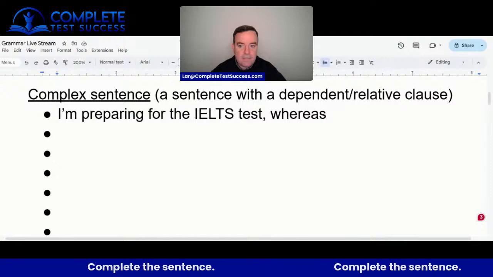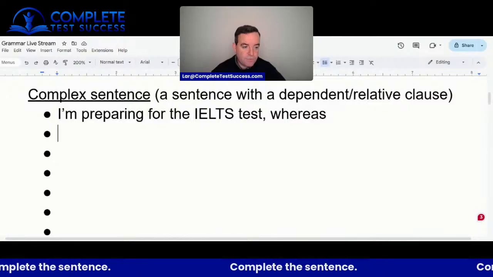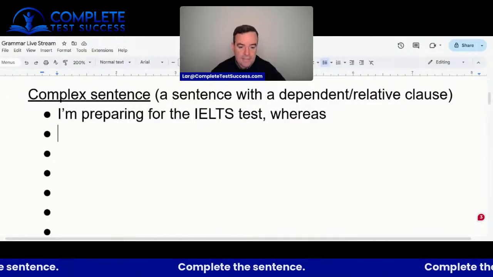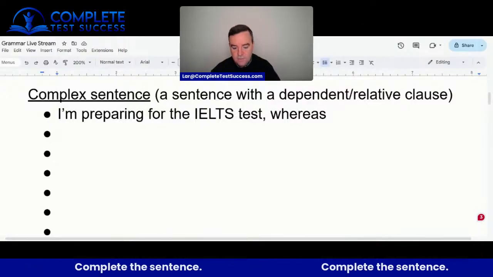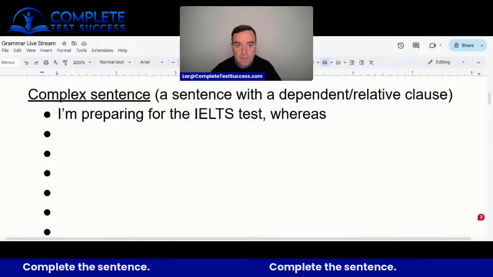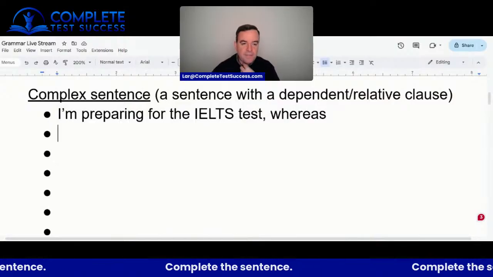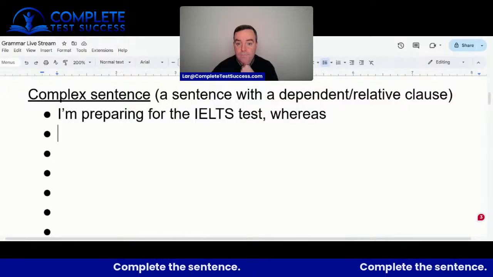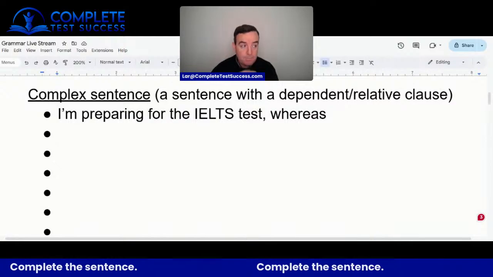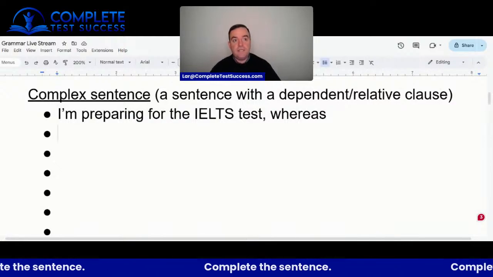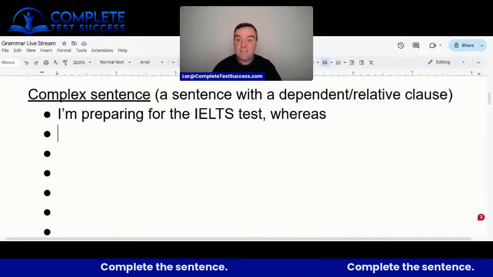So what I'm trying to show you is that a complex sentence doesn't have to be complicated. I think because a lot of the students, especially when they come to me first, try to write the most complicated sentences they can, like really long sentences where they're nearly afraid to use a full stop. They think that finishing a sentence and starting a new one means they're doing something terrible and reducing their score. And it's really not like that. So a complex sentence doesn't have to be very long, doesn't have to be very complicated. And I think what I'm hoping is that if you guys realize this, you'll be less likely to push yourself beyond your ability and make mistakes that you don't need to make.